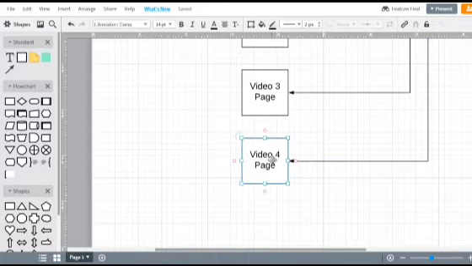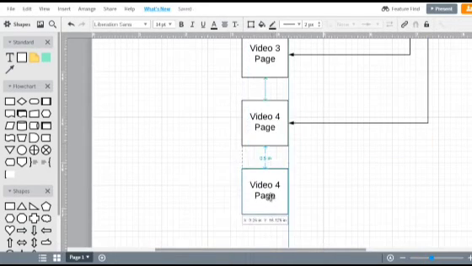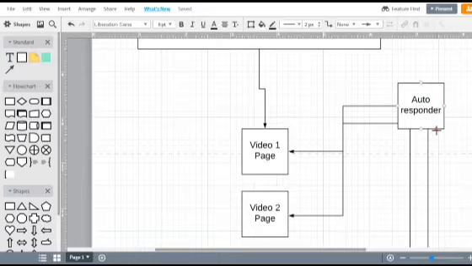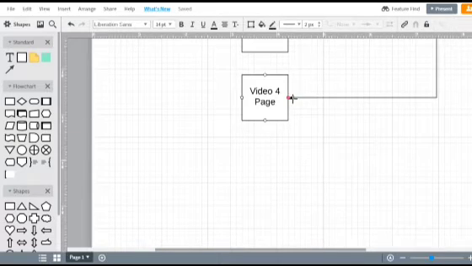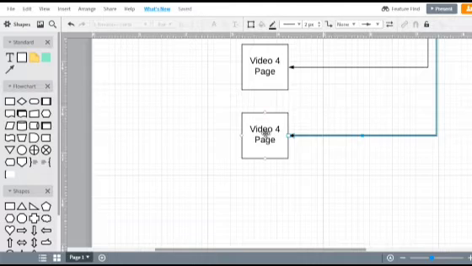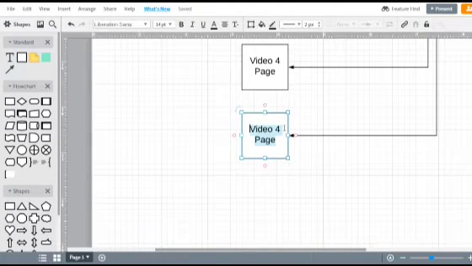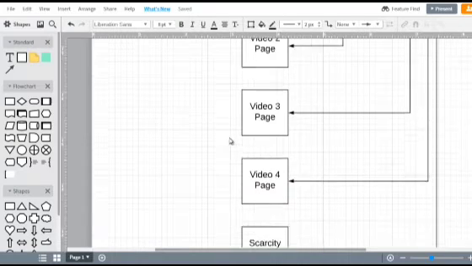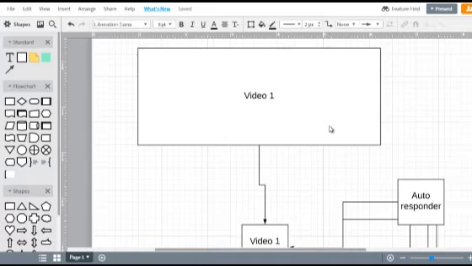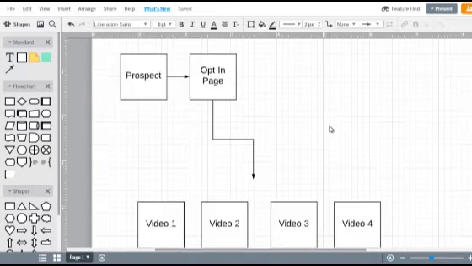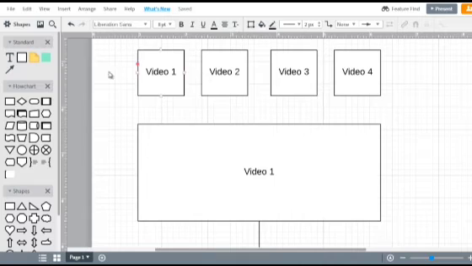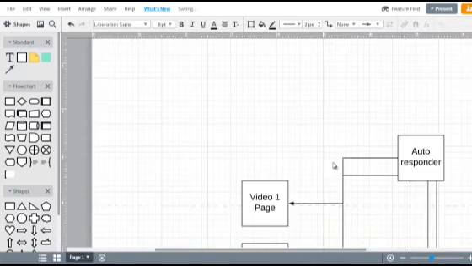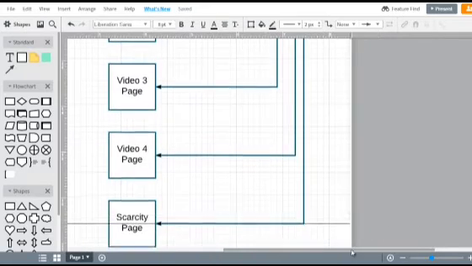Now, in addition to that, you might want to set up some sort of scarcity. So you could set it up so that after they get the offer, you decide how long they have to act before the offer disappears. And you can set up a scarcity page that says something like, sign up here before it ends. That's getting a little bit complex, so if we go back to the basics, now that you understand what this page should look like, I'm going to try to simplify it just a little bit so that it's not too confusing.